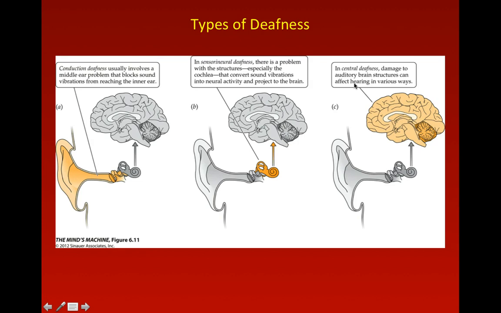Another kind of deafness is known as central deafness because it's in the central nervous system, meaning the brain. There's something wrong with the structures in the auditory pathway of the brain: the cochlear nucleus, superior olivary nucleus, inferior colliculus, medial geniculate nucleus, or the primary auditory cortex. There could be problems in any or all of those areas, so that even though the sound is properly conducted and transduced, it is not able to be transmitted to the proper areas of the cortex for conscious awareness. This is a more rare kind of deafness than problems with the cochlea.